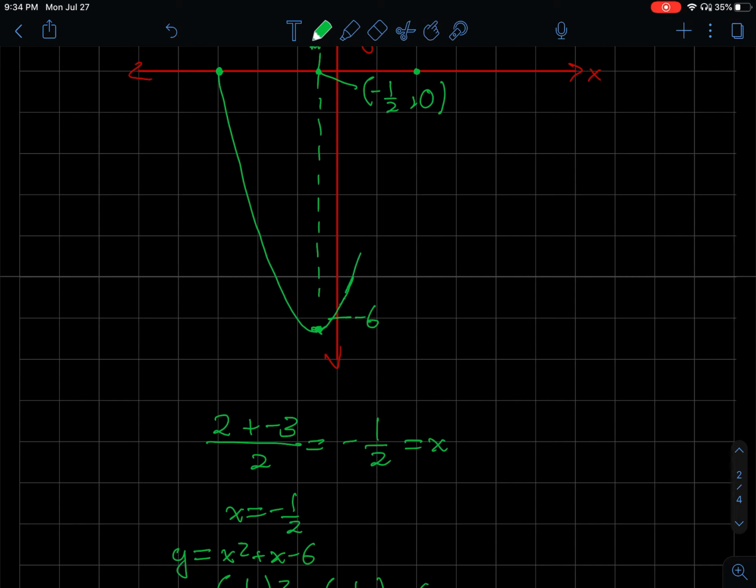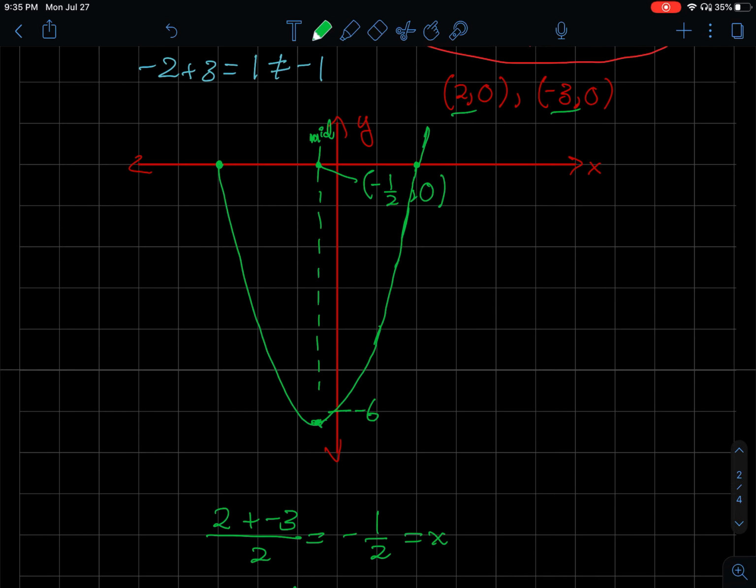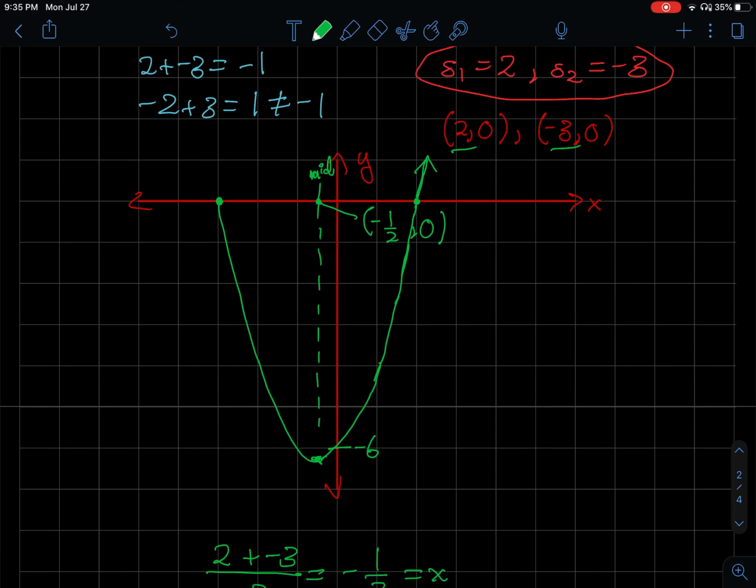All right, so that was pretty simple, right? It was a bit lengthy, but if you get the hang of it, you can do it really fast. And this formula is extremely useful to save time, and it's very efficient. In real life, when you go out and do work in your field of choice, you're going to have way more complicated equations than this. It's not going to be just x squared plus x minus 6. It'll be even worse than the equation I showed you in the beginning. So with that equation, you won't have time to sit around graphing points and then trying to connect them. You'll have to use a trick approach like this one.